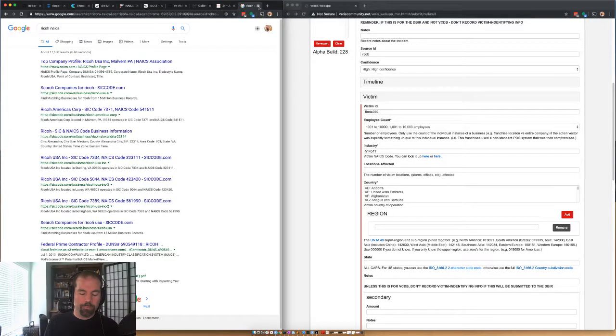So industry codes are all very historic, and so they've come out of manufacturing and transportation and things like that, and they don't do a good job of capturing technology. In fact, this is something we run into a lot in the DBIR, particularly with non-incident data sets, where the industries are tagged with things like technology. But the problem is technology isn't a standard industry in any standard industry list, whether SIC codes or NAICS codes or whatever. And so it really needs to fall under manufacturing or programming or something else. And it actually becomes an interesting thing to try to code these things correctly when it's a technology company.